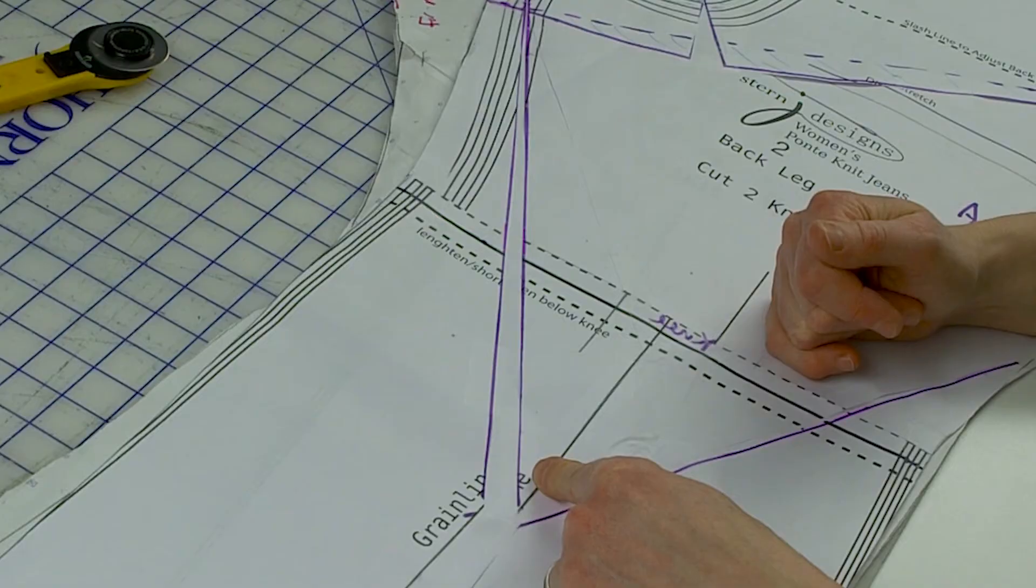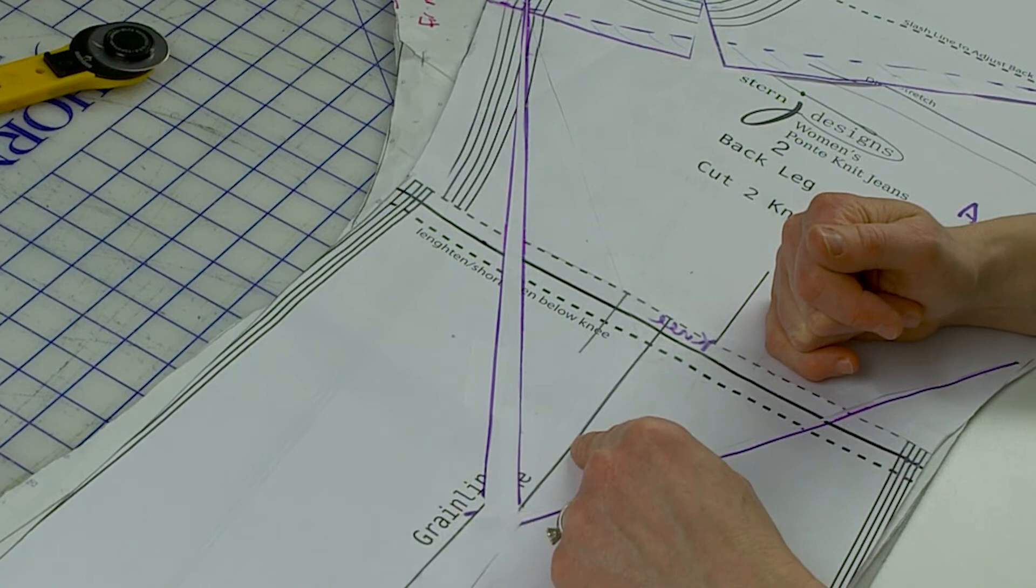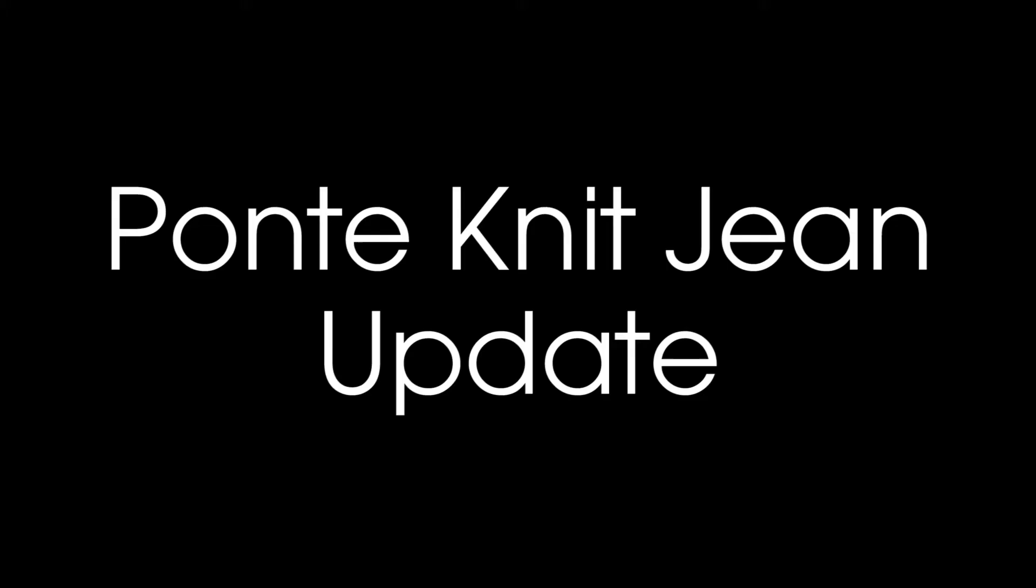And that's really cool because as you spread, you can see how much you spread because you've got that purple guide on both sides. So that's how I'm going to be doing all my slash and spread from now on. I'm going to use a wider Sharpie and slash down the center of it to sort of highlight the cut edges of my slash. And that'll make it a lot easier to control how much I'm actually spreading something. And then I can just look quick and say, oh yeah, that's three quarters of an inch or a half inch or whatever.